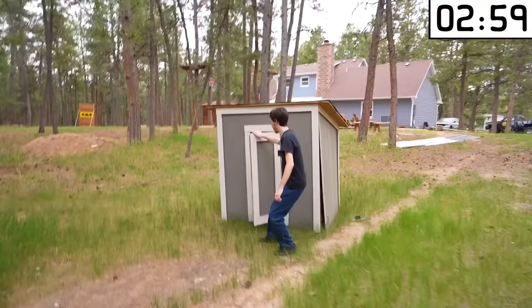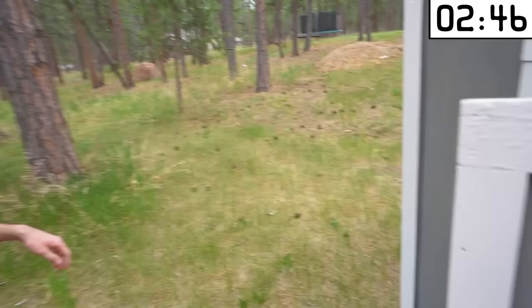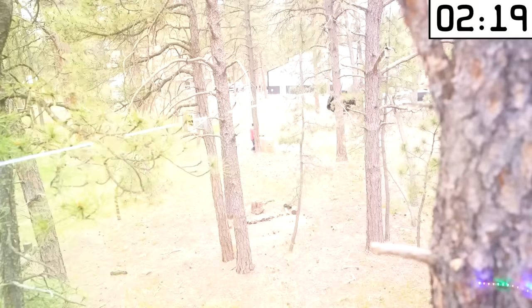Huh? Stop. Anybody in here? There's a moth in there. Josh definitely watches the videos. He's checking this little tiny chicken coop we used for a different video. I think he knows we've built bunkers before. Did you hear that? I did. Is there something in here? Now, what about in this conveniently placed box? If he just looks this way, he'll see.